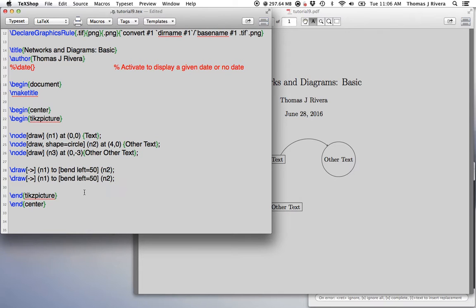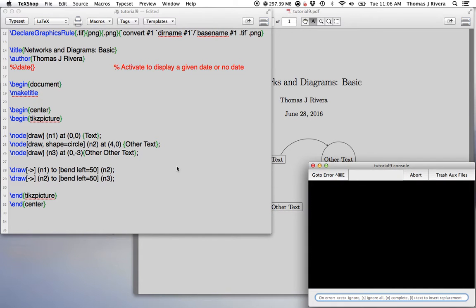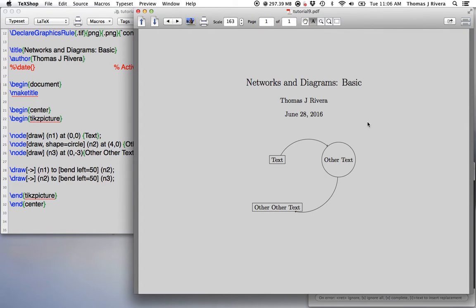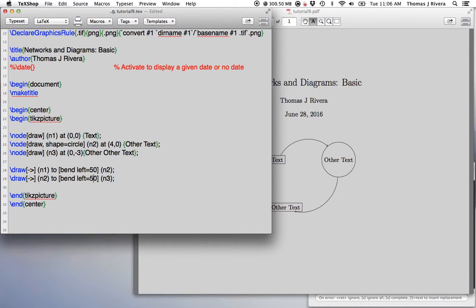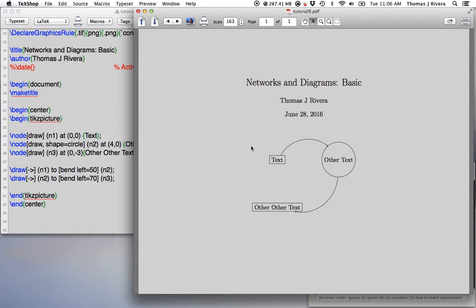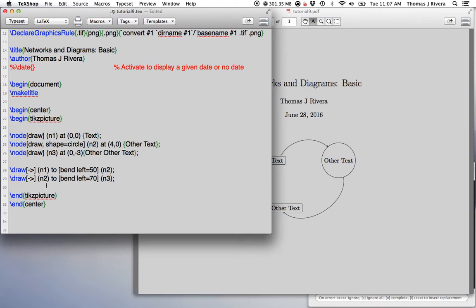So let's draw another edge. Let's say N2 to N3. We'll keep the same bend, and we'll also have the arrow. Maybe we want it to bend a little bit more here. You can also specify whether it goes to the center or not. Because this edge is required to bend in a non-natural way, you could always move this so that the bend looks better. These are just some tips and tricks that you get along the way rather than having to figure out how to make this look better.